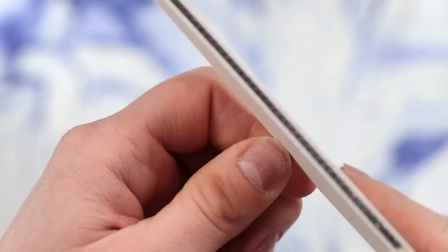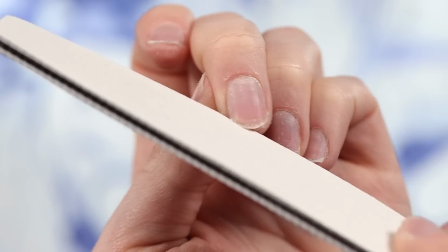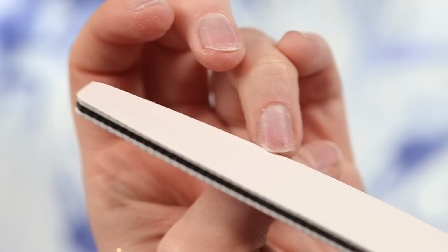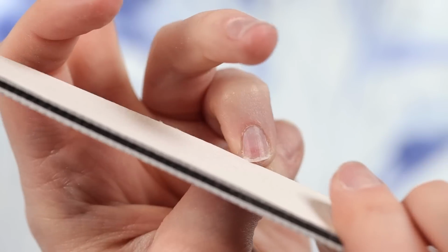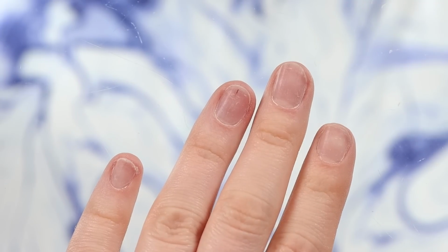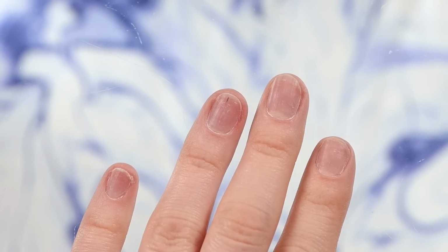And then I'm just going to shape up my natural nails a little bit because obviously my nails are not in the best condition. I usually keep them round because if I keep them square, the corners usually will crack and turn round. So I just keep them round. Let's get the dust off. All right, that's quite a bit better. I have not yet wiped with alcohol, so let's do that and clean up the rest of the dust. Let's use one of these.